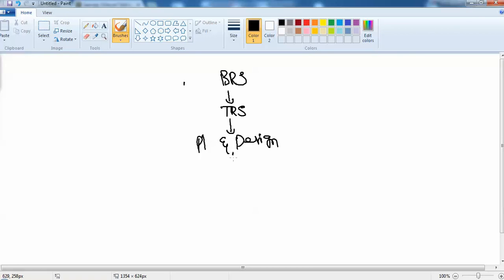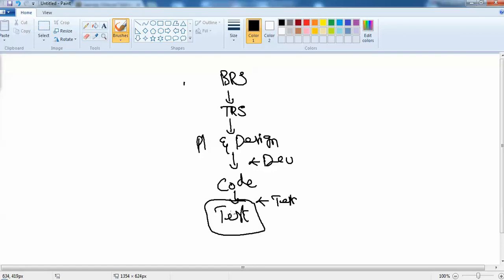Then the developers will come into the phase and they can develop the application by writing the code. They can use some language and write the code. Once they're done with the code, the testers will come into the phase and test the application. So this is the testing phase, and as a tester you are involved in testing here.